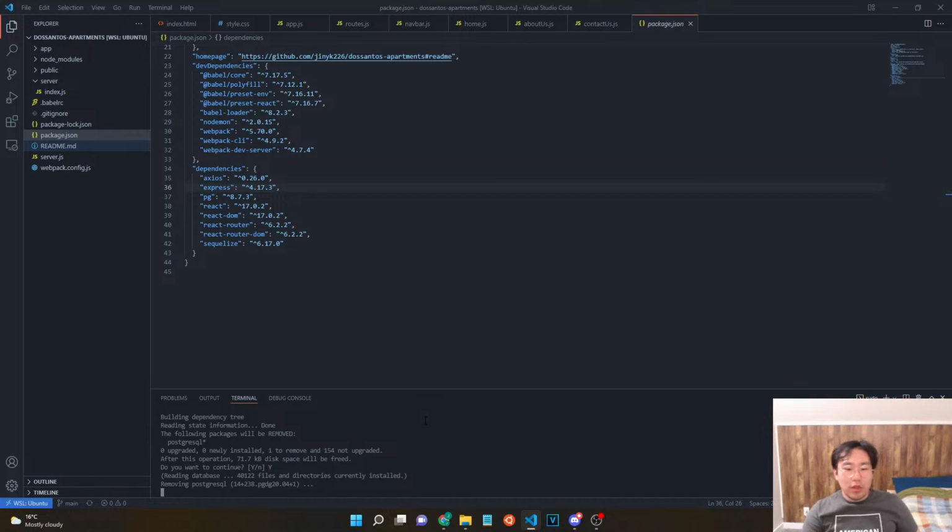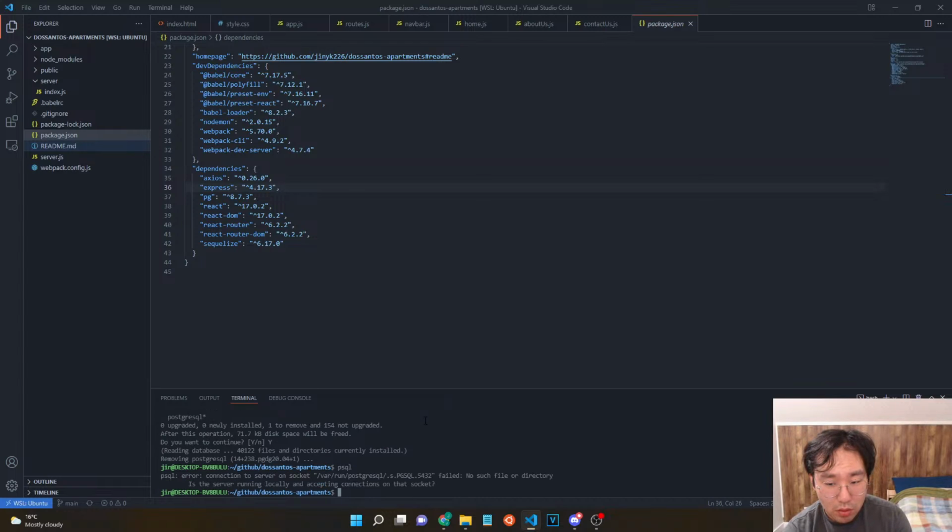Well, according to that article that I just took a look at, PostgreSQL can be installed without a version number, but that could lead to potential issues. If I just type PSQL here, socket. I don't know if I fully uninstalled this.